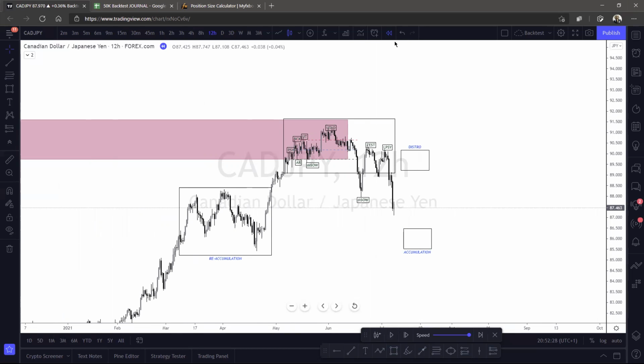Does price want to react from this demand zone and take supply and go up and make a new high? And remember, we've got liquidity sitting there as equal highs as well. Or does price want to invalidate demand, give us that break of structure, to which then if we're not in, then we'll look for that distribution here.